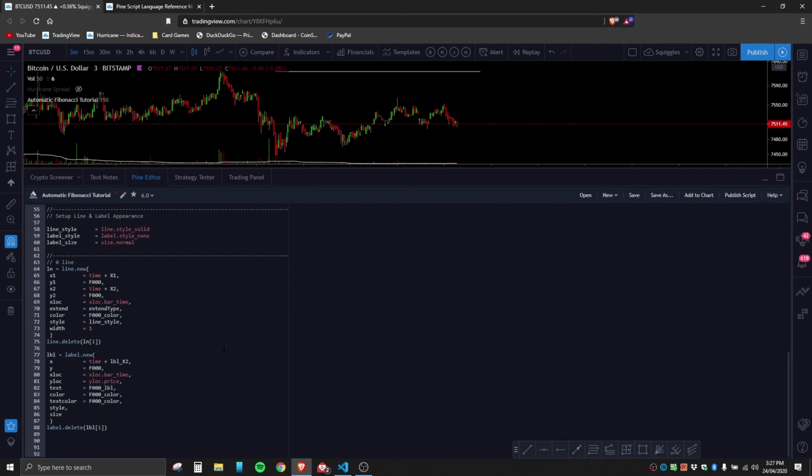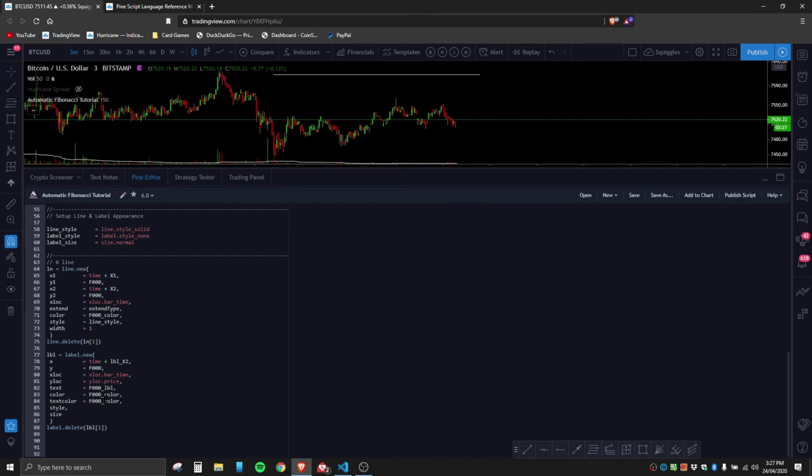What we're going to do now, where are we up to? We're at the color, and I've explained that you need to have text color and background color. Style: we already know the answer to this one. We have defined it above as label style, like so.